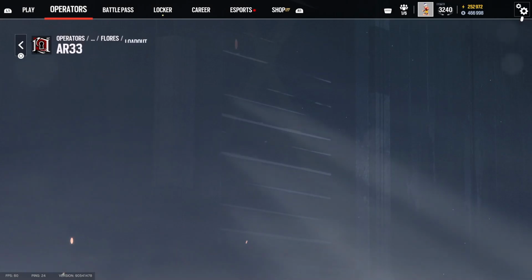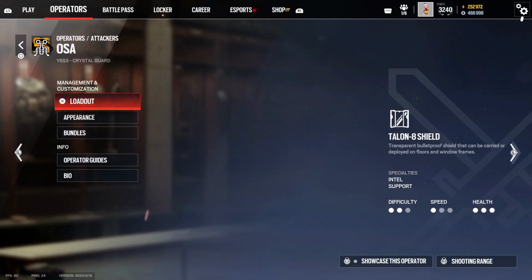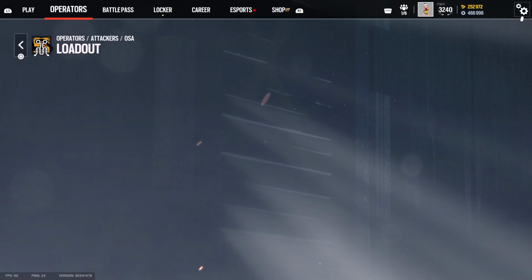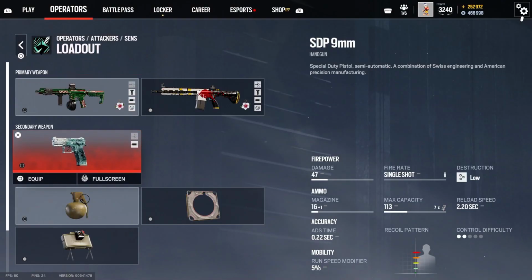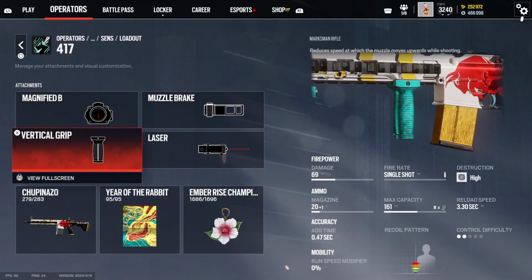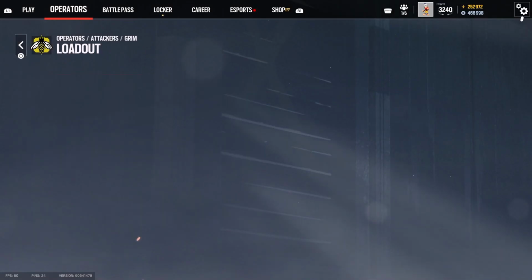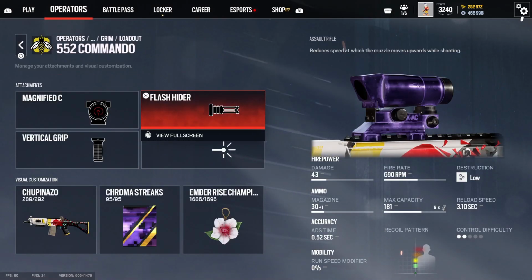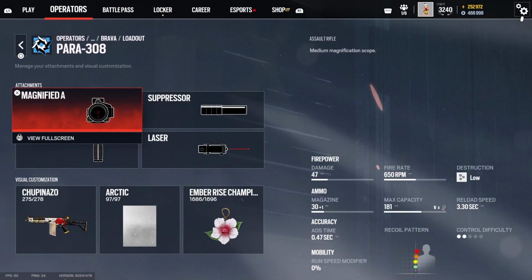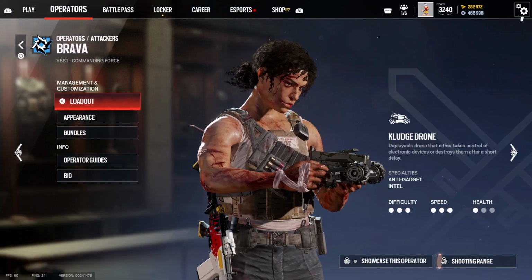Flores, I'll be using ACOG B, Suppressor, and Vertical Grip. Osa, using ACOG B, Flash Hider, and Vertical Grip. Sens has got a really bad gun, so I recommend using the DMR. Use ACOG B, muzzle brake, Vertical Grip, and I'm going to remove the laser. Grim's got a really good gun. Got the Commando. I got ACOG C, Flash Hider, and Vertical Grip.